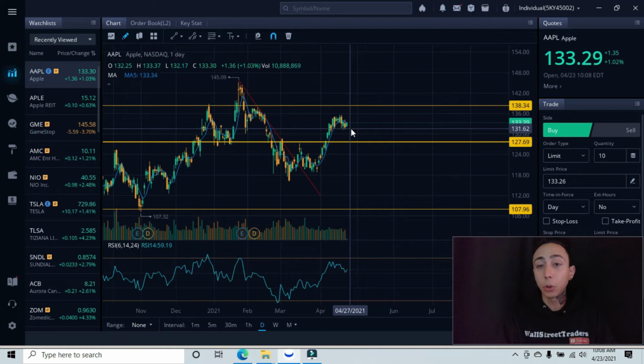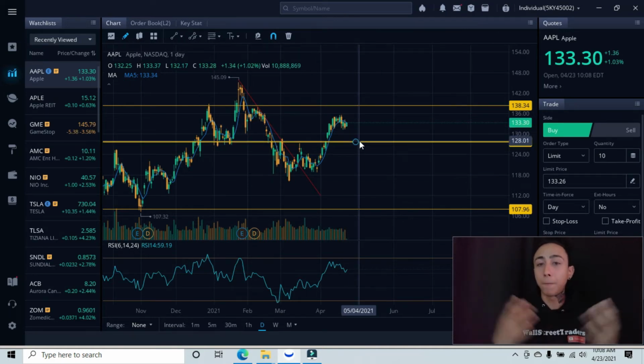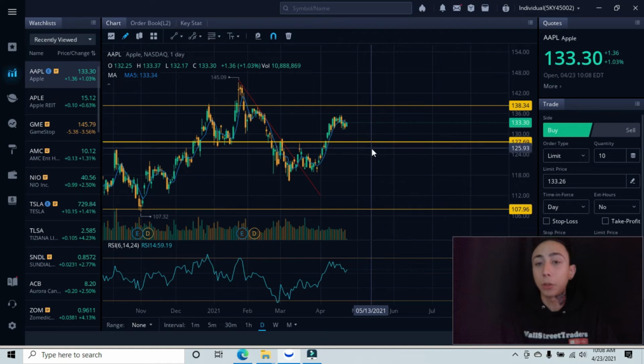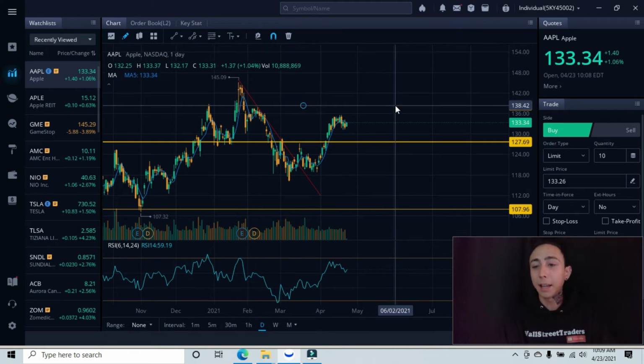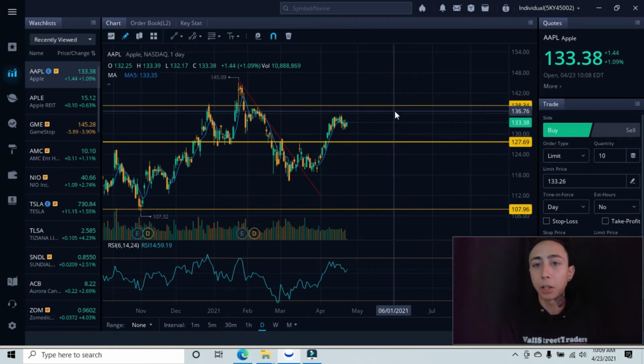So the best entry and the safest entry is to wait for us to pull back down onto this minor support. That would be a 50% retracement, which is perfectly healthy for an overextended stock or a move. So back down here at the 128, you have your stop loss below that, maybe in the 125 area. Give yourself some wiggle room just in case we peekaboo below that and then return higher. And then obviously your second option would be back up here at the 138 area. Wait for us to break above this level for it to come back down and retest this level to show that buyers are still stepping up. And that would be at the $138 level, and then have your stop loss on the opposite side of that.